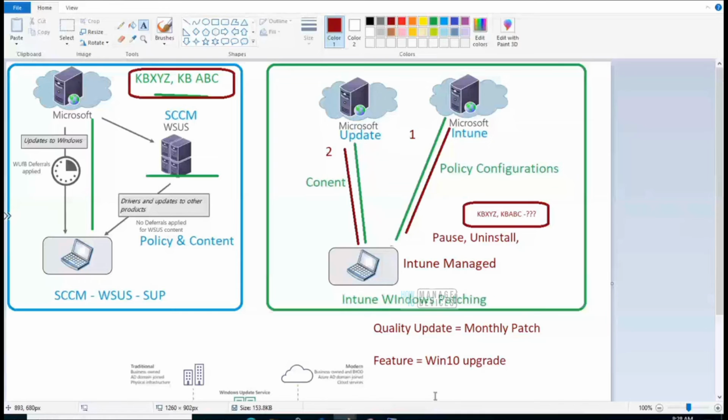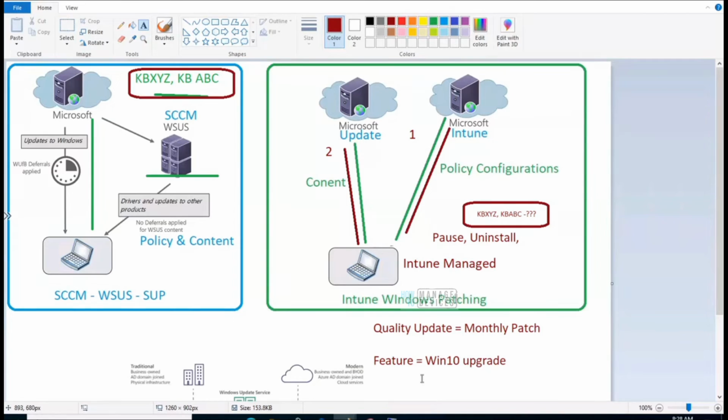You mean can we deploy patches to Azure AD joined devices and Azure AD registered devices? Yes, that is supported. And do the patches use the Intune Management Extension, or is it by default the Windows MDM feature itself?